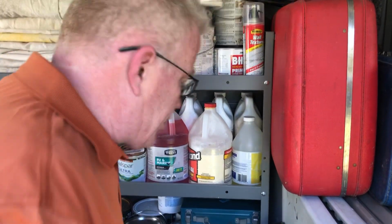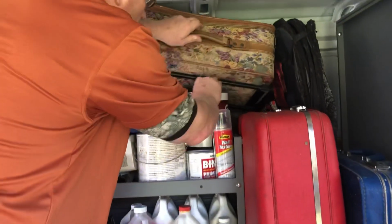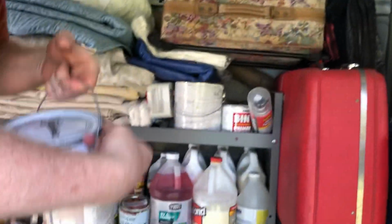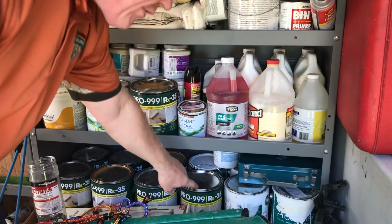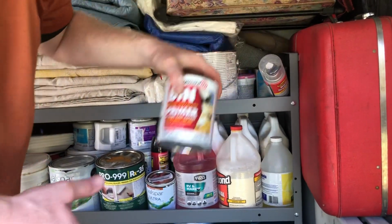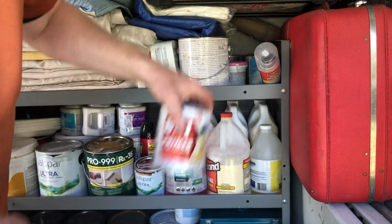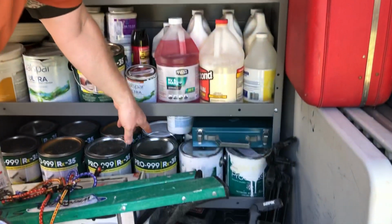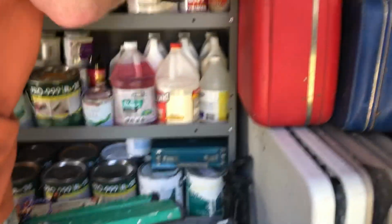Now, I did want to introduce you to another good product. Oh yes, awesome. Now, let's just show them this one. Veteran wallpaper hangers will tell you to use this over this. Okay? So this is from Zinsser, as this is. And I have to say, I kind of agree. But you go into some stores, you can't find this. Believe it or not, you can get this at Walmart. This is something I come into contact with frequently at Sherwin-Williams, and that's where I get it.